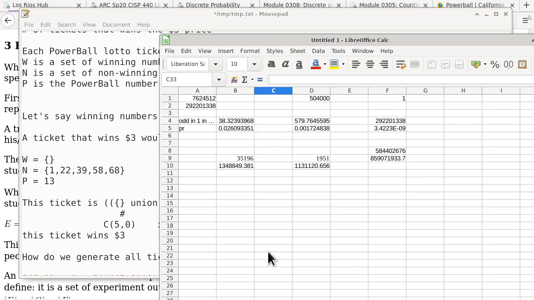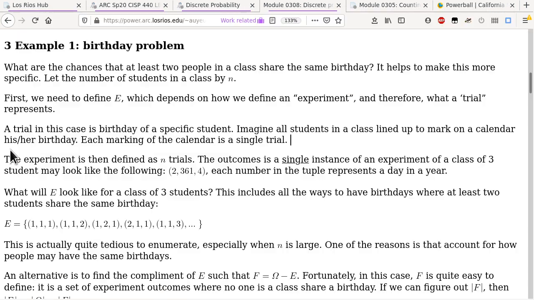All right, so getting back to the notes, I may not have enough time to go over this today, so I'll just go ahead and introduce the problem. I'll have you think about it, and then next Monday we can come back and look at this in more detail and analyze the problem. So the birthday problem is an interesting one. It is asking the question of x many people.